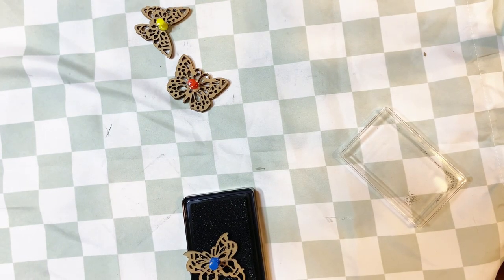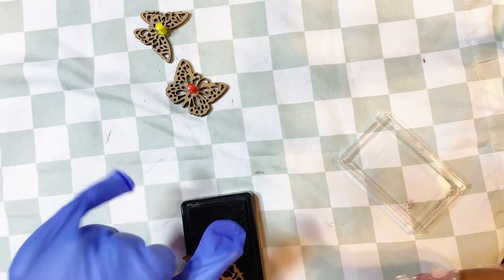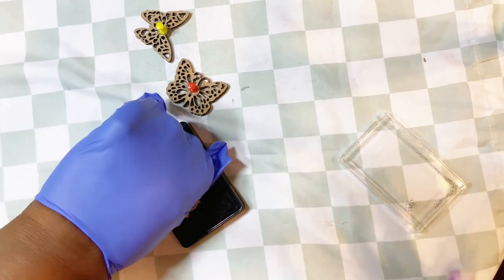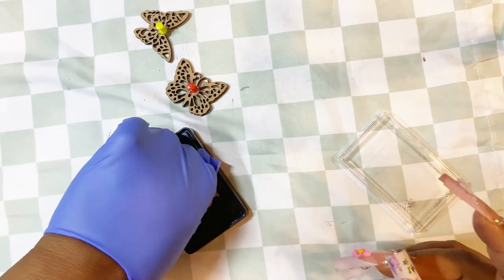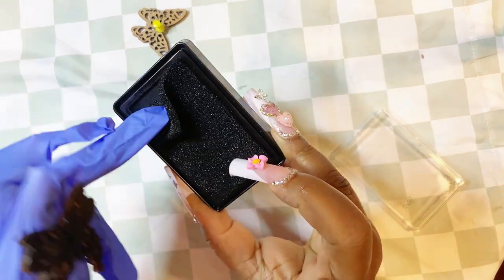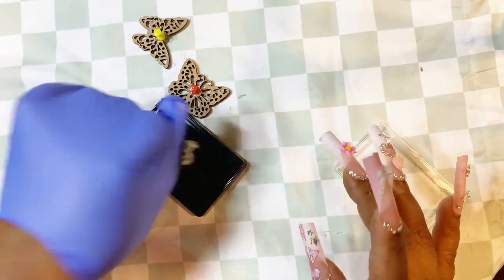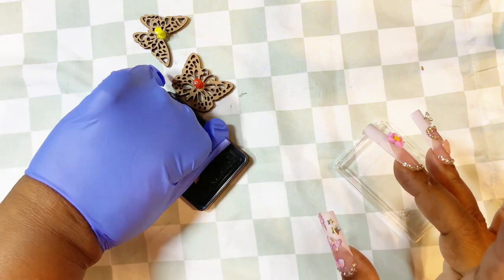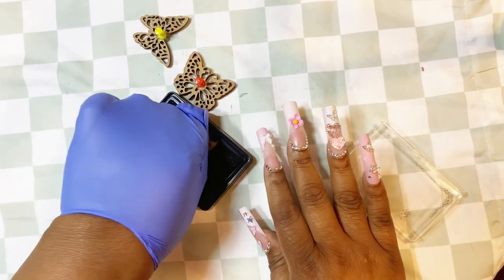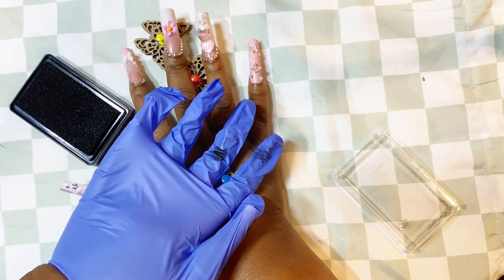A glove on one hand, so I can get really into pressing the stamp. All right, so I tested on my leg and it's good. Make sure you press, because it's really thin. It's just a little thin piece of sponge, but it has ink in it. And I press. You can get as much of the ink on the stamp as you can. Make sure you press all the parts down.